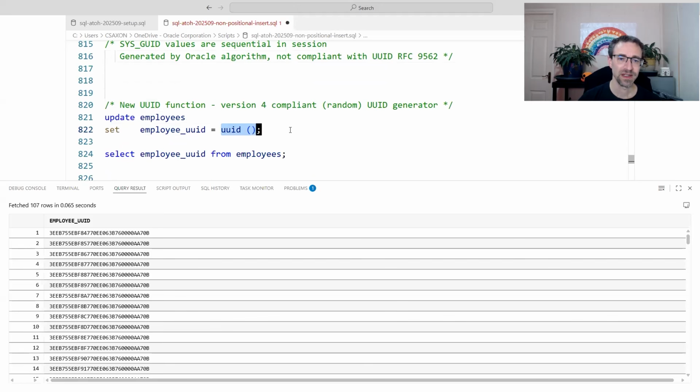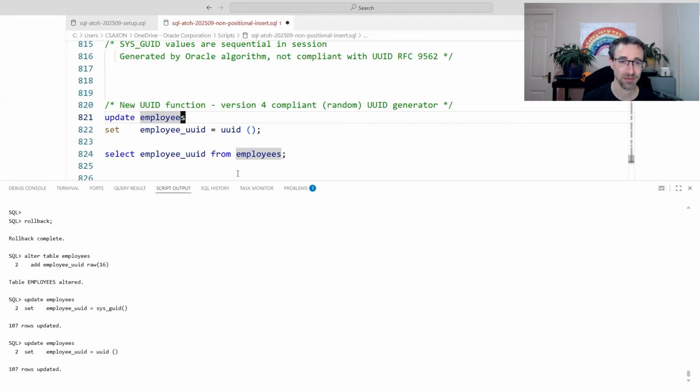So UUID, a new function in 23.9, is compliant with this RFC, and it's version 4 compliant. If you ever want to go down a bit of a rabbit hole, read this RFC. There are 7 different versions, I think. There might even be 8, actually. There's loads of different versions for these unique identifiers. The thing here is UUIDs are random ones, and they are compliant with that.